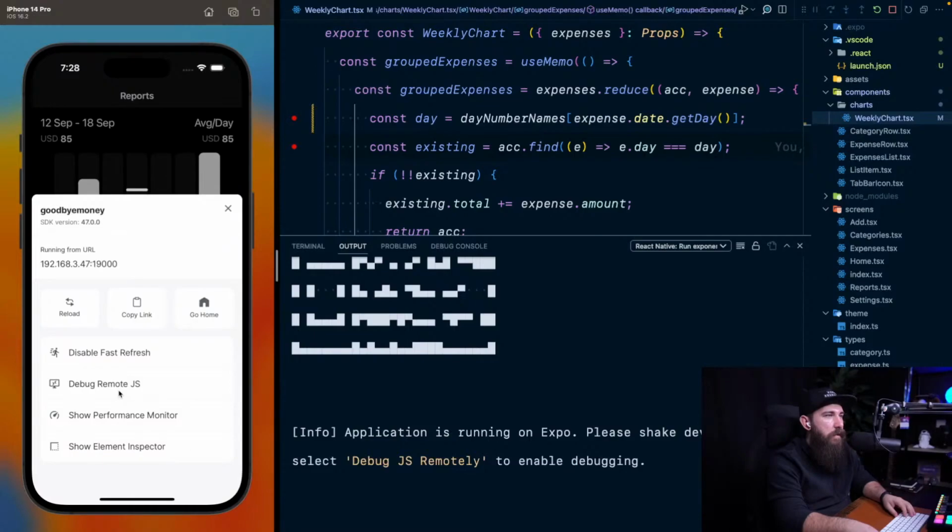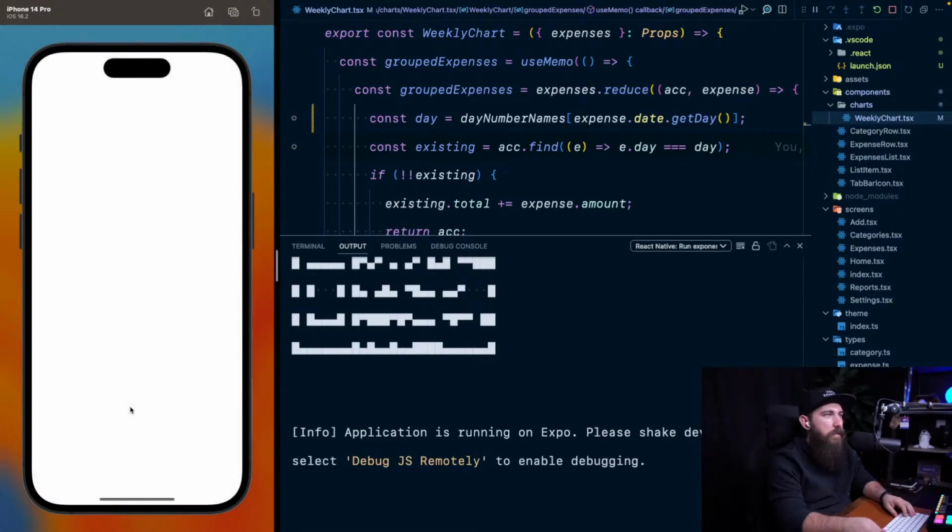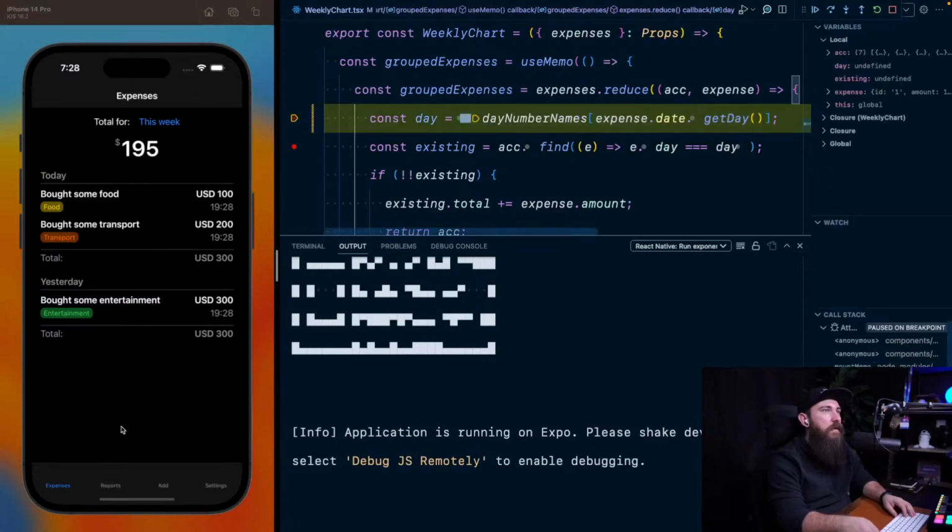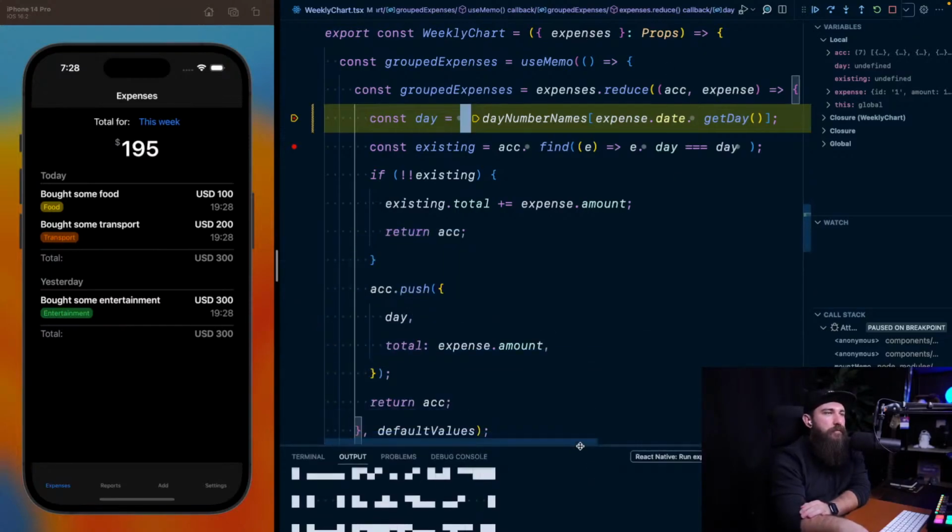Debug remote JS. Okay, so let's go to the report screen now. There we go. We achieved debugging locally, although I have no idea why we're missing the icons at the bottom, because they were definitely there. But yeah, this will totally work.